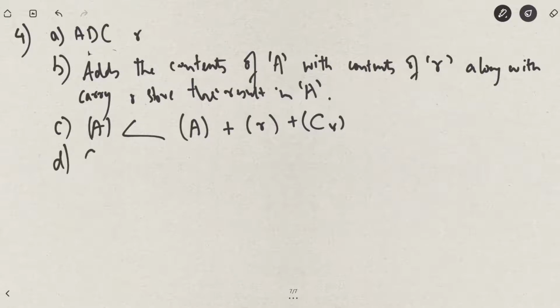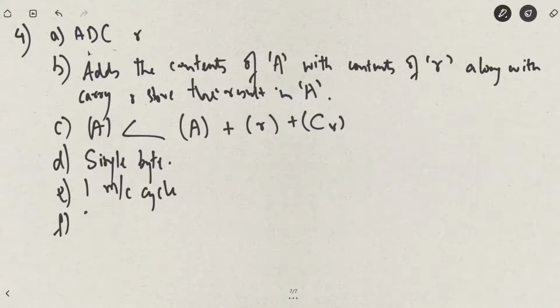So it is a single byte instruction because the opcode will only be consuming 1 byte of space in this case. R will not be consuming any memory space. So it also has only one machine cycle because we do not need to read from any memory in this case. So it has 4 states, and 1.28 microseconds of execution time.